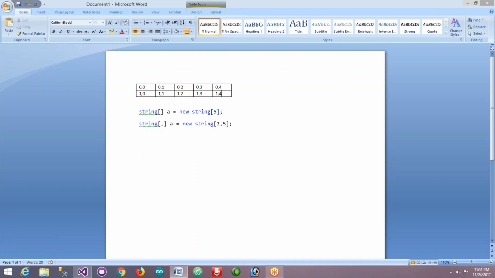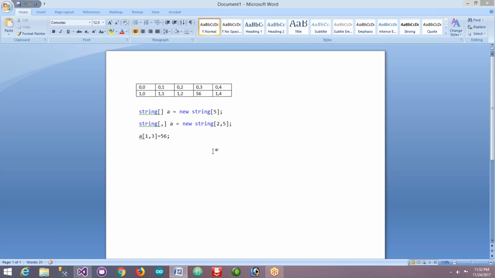Same as a single dimensional array, if you want to initialize any value into a specific cell, you need to use it like this. For example, in this place 1, 3, I want to initialize the value 56. Then you need to write array name of 1, 3 equal to 56. So this value will be filled here.